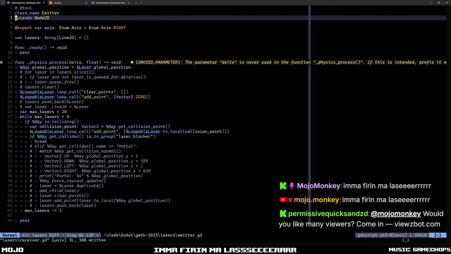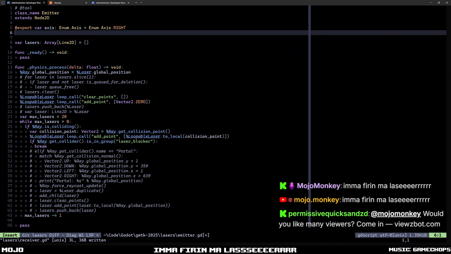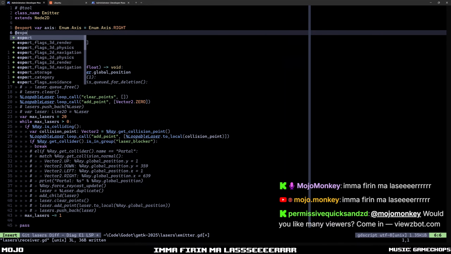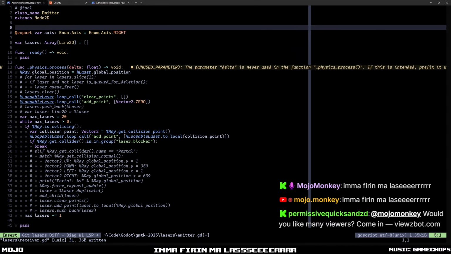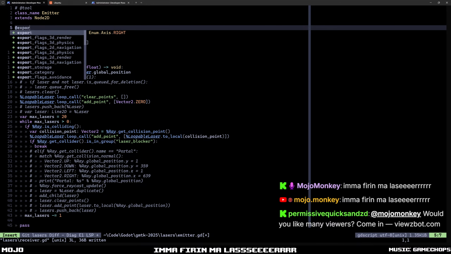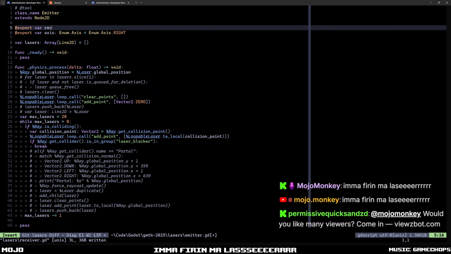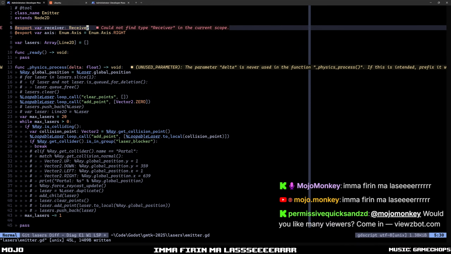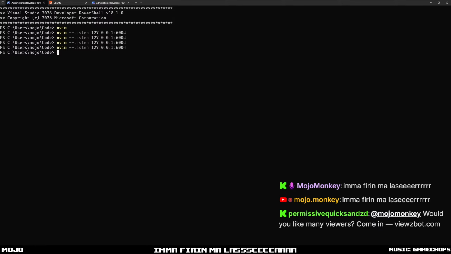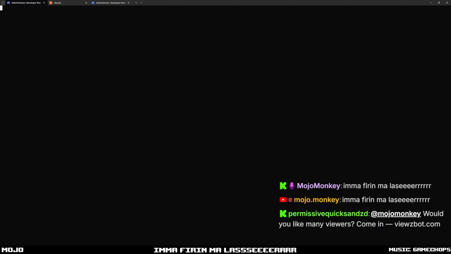So this thing we will do at export, well, let's do it above this. At export var receiver, because if we're gonna have them connected, then we'll just do it like this. Receiver. Is it not connected? My LSP must not be connected.